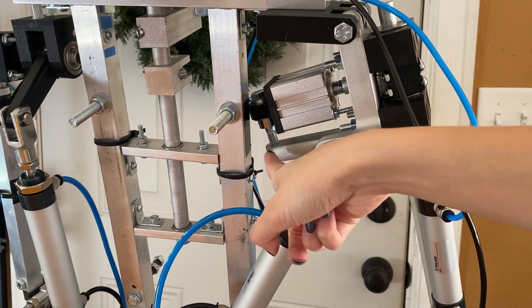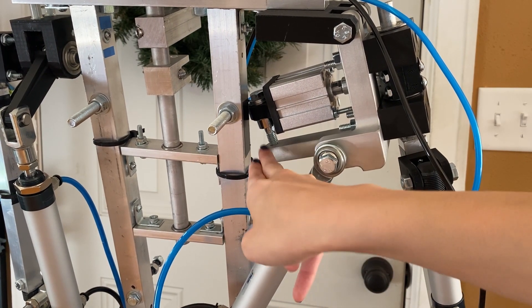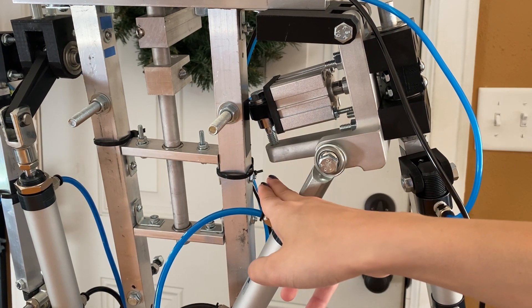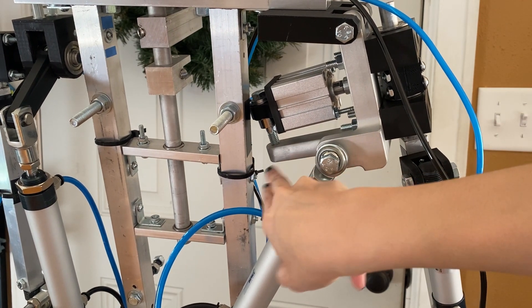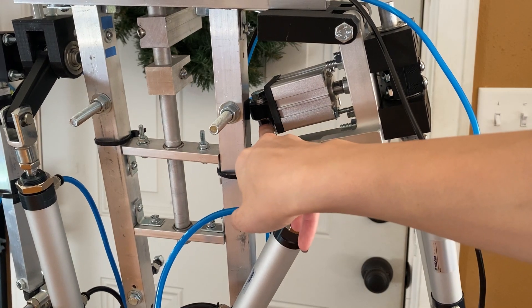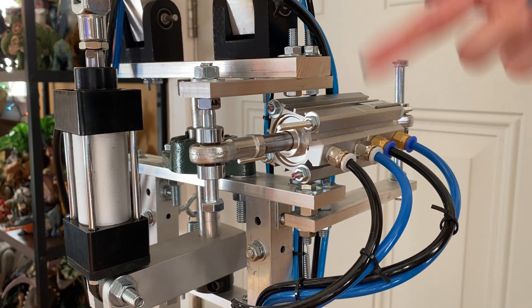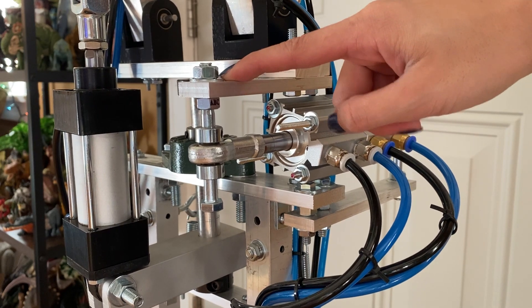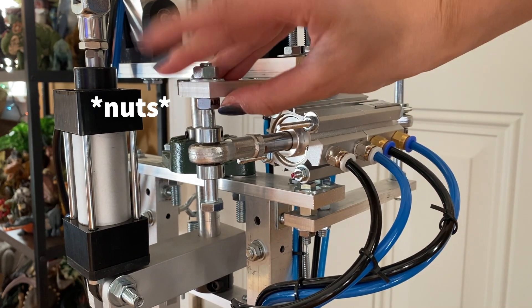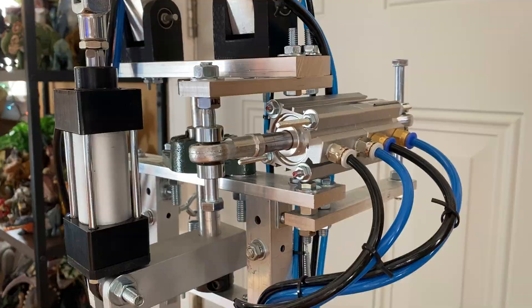Something I really wanted to do going forward: I made this hole threaded so I could screw a partially threaded bolt in place — the threads hold it still because it's really tight. The partially threaded part has a cylinder attached and a shaft collar to hold it in place. It saves on having to place bolts perfectly when it's just threaded to begin with. These holes I originally wanted threaded but forgot when drilling — it's still tight with bolts, but if threaded it would have been easier. Moving forward these will be threaded holes too.